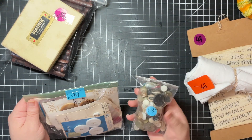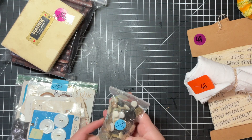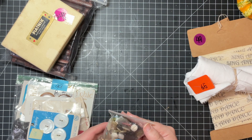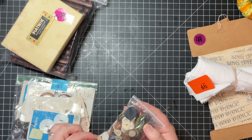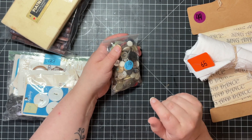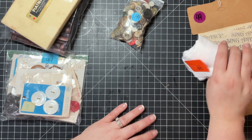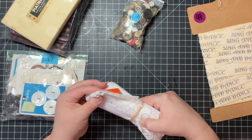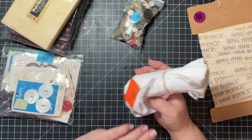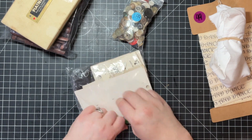I found two bags of buttons. This one looks like there's stuff cut off from clothes — there's a pin in there sticking out of the bag, so I really don't want to open this one right now. I found some when we were in Amish country, a jar of them, and they're expensive. 99 cents for this — this looks like some linen. I thought this would be pretty to stamp on. I'm not sure how big it is; I don't want to open it right now.